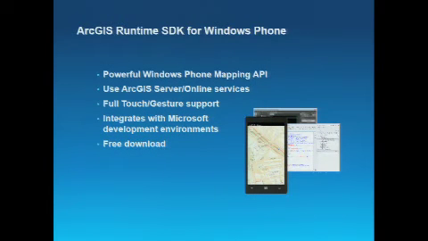As far as the runtime SDK for Windows Phone is concerned, we considered a powerful web mapping API. Thus far, the first release we had was December 2010. And that was 2.1. And we've had numerous releases after that to keep up with the capabilities of ArcGIS Server and online and the services there. We just transitioned to a new versioning structure last year. This January, when we changed from 2 and 3.0 to 10.1.1. Right. So our 10.1.1 release was our last release in January.